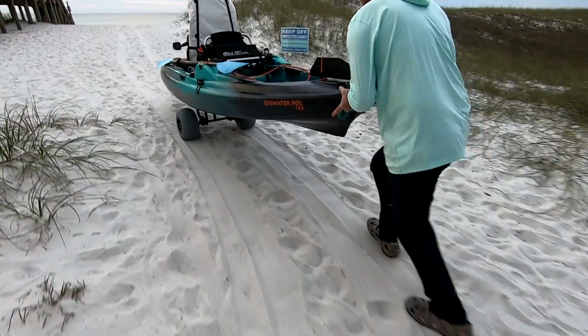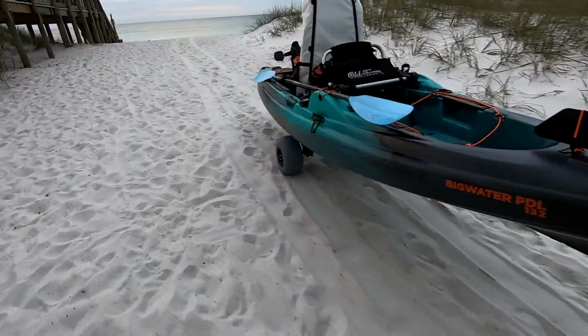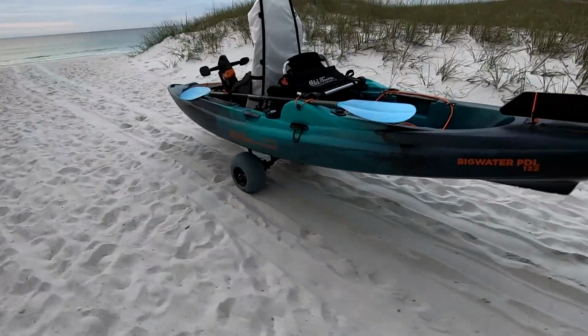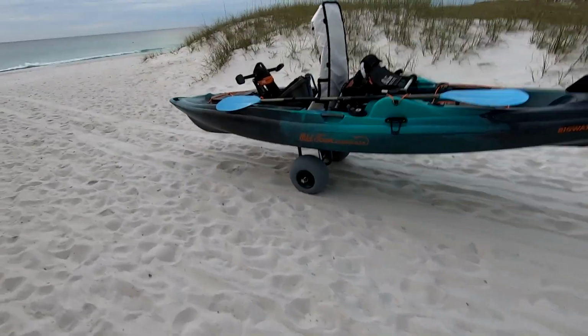So here are some clips of all that stuff. You can see us using it on the big water and on the salty. Very, very easy to do. This is an extremely durable kayak cart, right? The Fishing Mate one that we used in the past worked really, really well for us. Had no complaints. The last one actually got left at a boat ramp. Wasn't me. Left at a boat ramp, so she's gone forever.